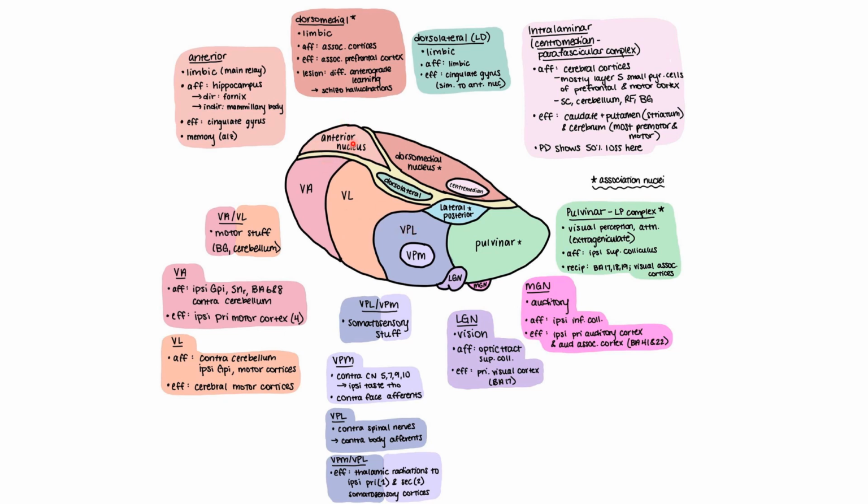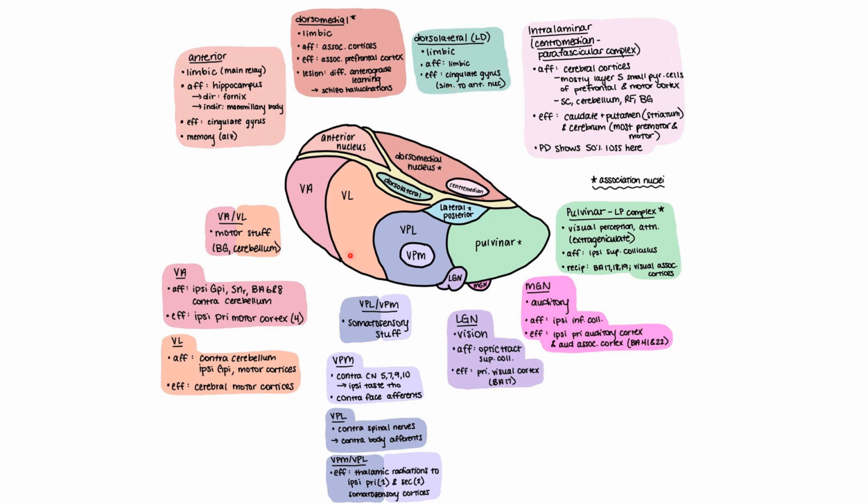So, big takeaways before we start IDing. This is anterior, this is posterior. The first things you're going to hit, you're going to see your anterior nucleus on top, and your anterior tubercle. The most anterior thing you're going to see next is your VA, which a lot of the time is cut right here, so it's going to be VA/VL. And then you're going to see your dorsomedial nucleus on the medial surface pretty much the whole way, as you can see. So pretty much that whole medial section is going to be dorsomedial nucleus.